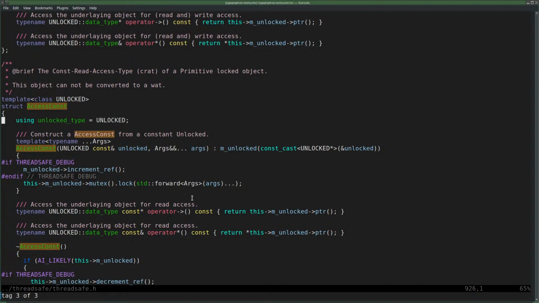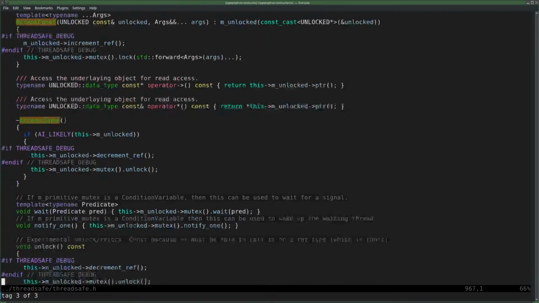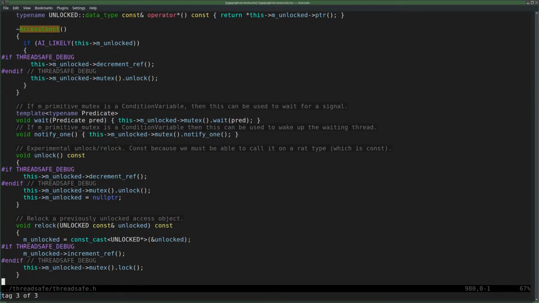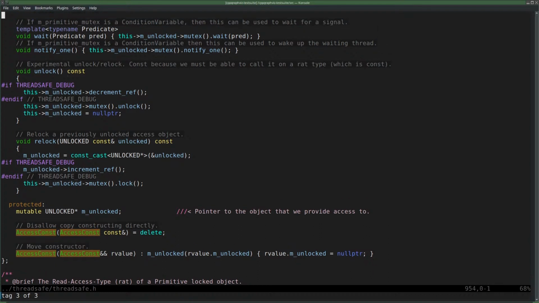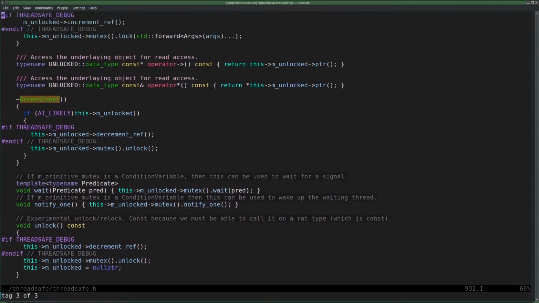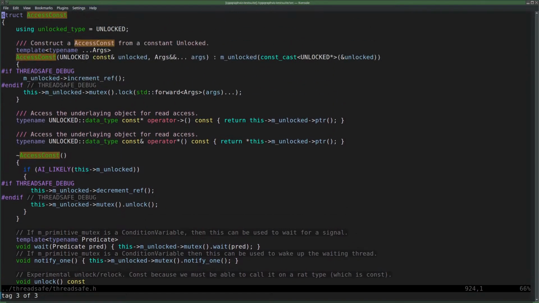Could just check that it has the type unlock type, I guess. What else is special about access types? Nothing else, I think. Yeah, that it has these things, I guess.